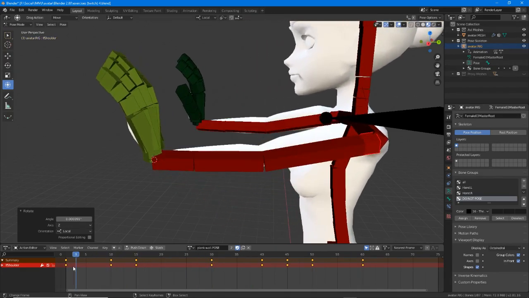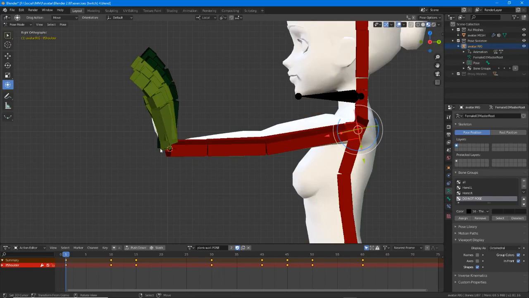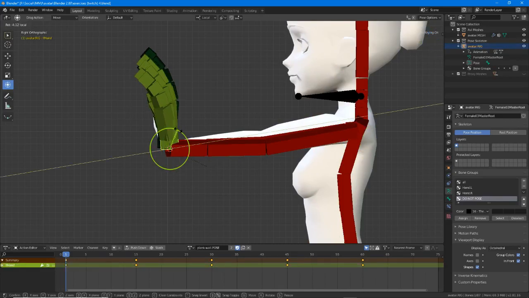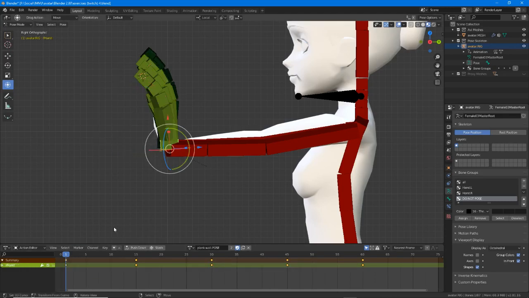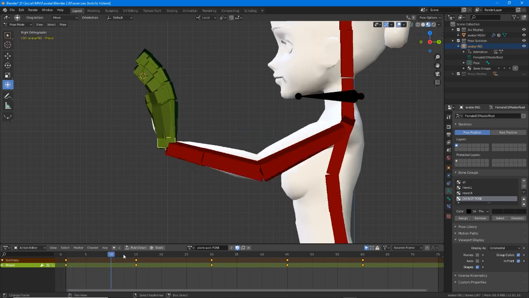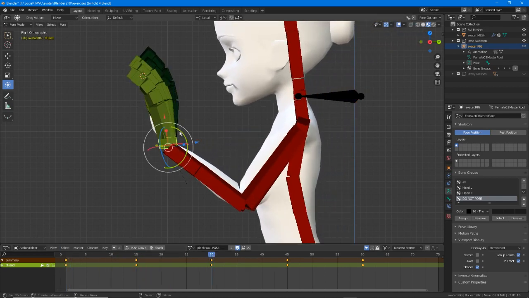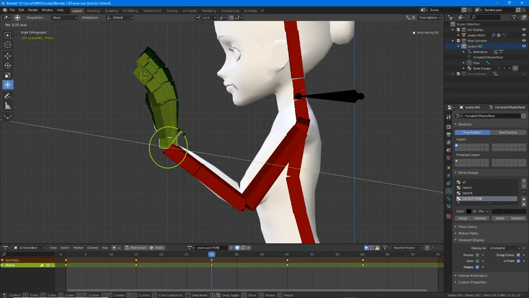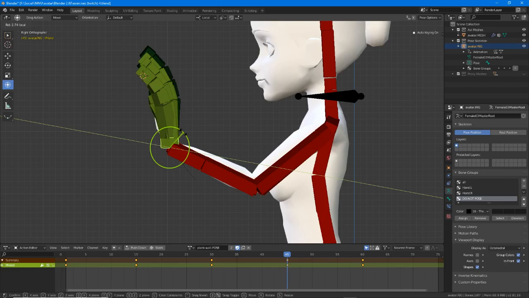Right, so fix the target, select the bone we actually want to move, and then we can make some adjustments to that so that it approximately positions itself where it needs to be.